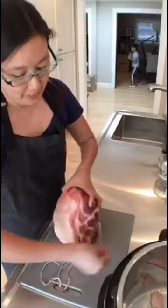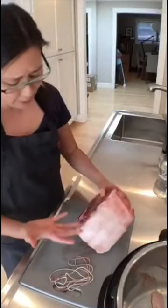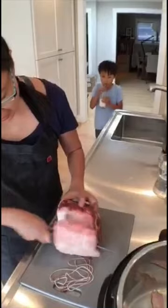So let's see. So I take the string off. This is a Boston butt. It's not really big. This is actually only a 4-pounder. In my recipe, yeah, because it's a telemarketer, and we just ignore.